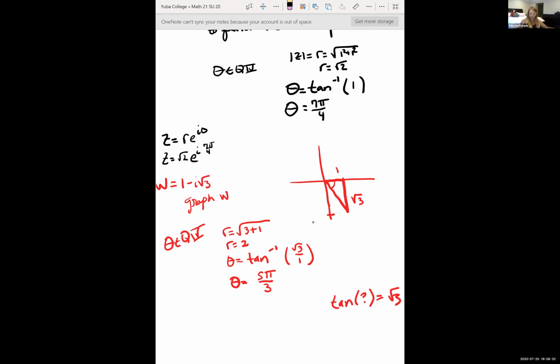All this is going on in my head at once. So that has to be the 60 degrees. I'm converting 60 degrees into radians, which is pi thirds. So I know my reference angle is pi thirds. Then because I graphed this, I'm down in the fourth quadrant. A full rotation would have given me 2 pi, so I have 2 pi minus my reference angle of pi thirds. Then I have to get a common denominator. So this is 6 pi thirds minus 1 pi thirds, which is 5 pi thirds. And so that would give me my angle theta here for w. Does that make sense?